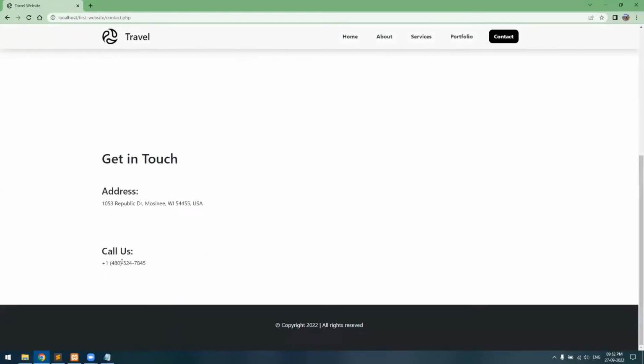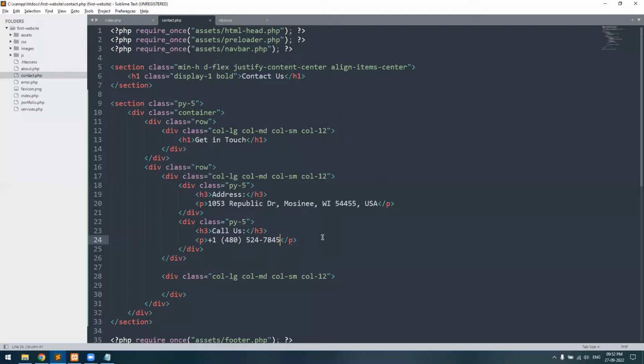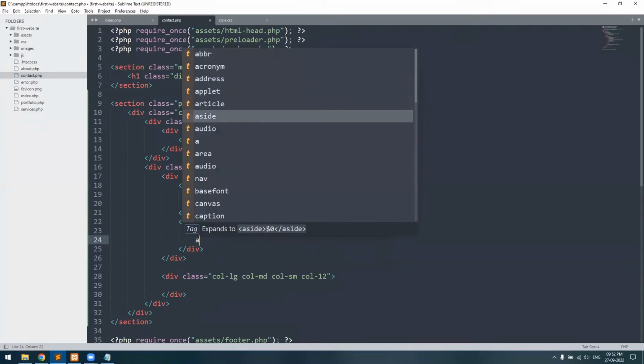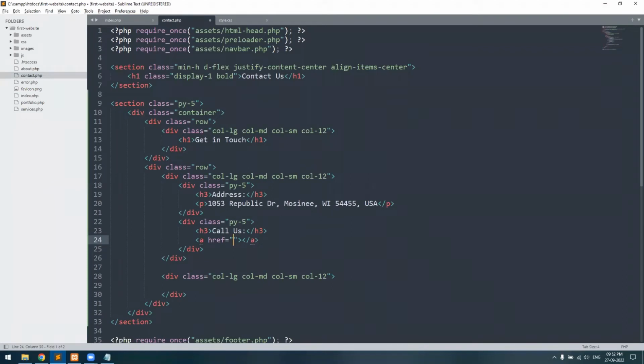Now what we want is a link over here, so that if someone has opened this website on a cell phone and clicks on this number, then it should take them to the dialer, or it should dial the number automatically. So for that, we will put an anchor tag, and on href we'll write tel.